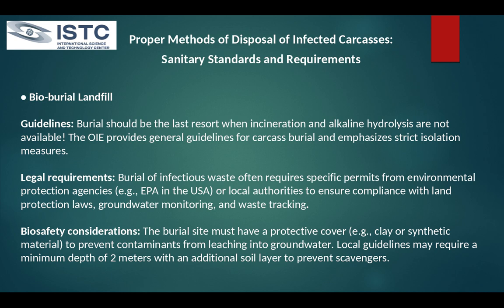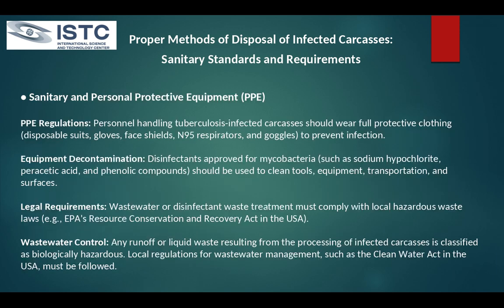The most critical factor in this method is preventing biological fluid leakage from the burial site and groundwater contamination. In many cases, burial sites are lined with protective, liquid impermeable materials. The burial depth must be at least 2 meters and covered with an additional dense soil layer to prevent scavengers from digging up the remains. As mentioned, carcass disposal is regulated by national legislative directives and guidelines developed by the World Organization for Animal Health.